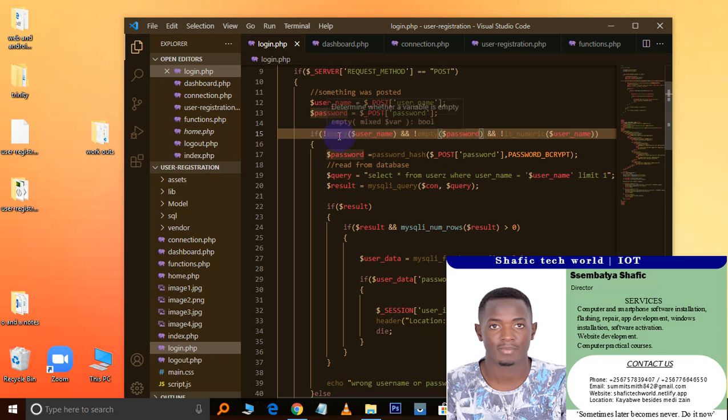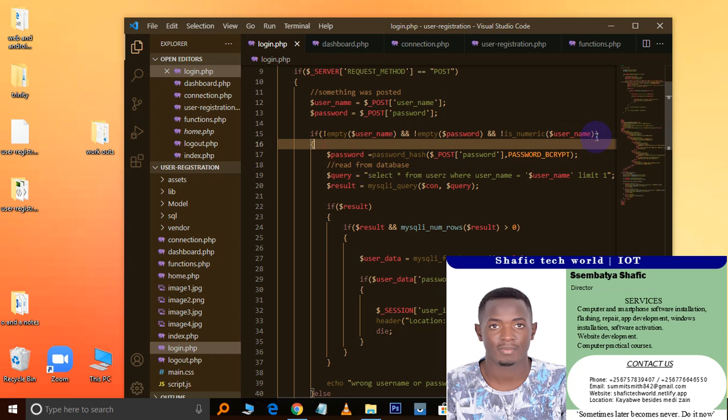This means we check if there is something in the username and something in the password. And also that the username is not numeric, because we don't expect someone to have a name like 1 2 3 4 only. This is the code that checks that.